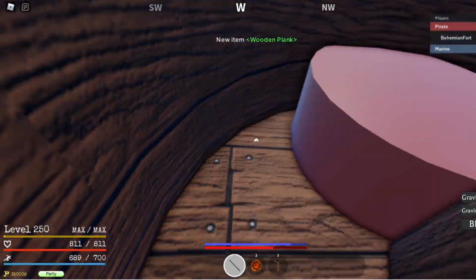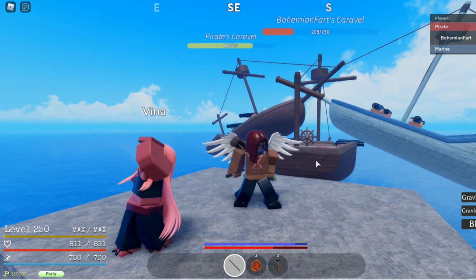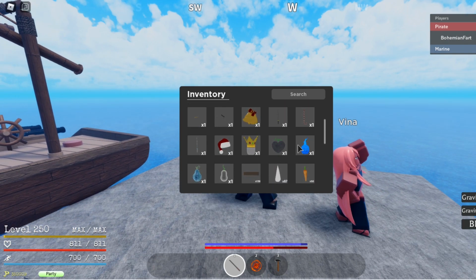Now, when I was ship grinding, I don't get all my fruits after like 30 minutes or something. What's it called? I was ship grinding for, in total, over 9 hours last week, and that's how I got this Goro fruit.